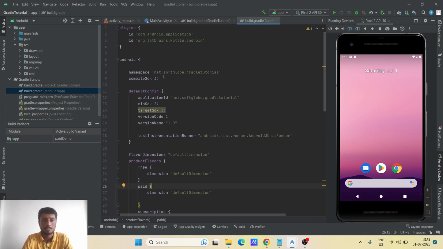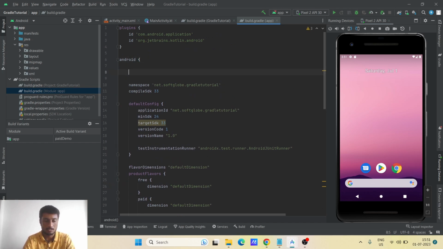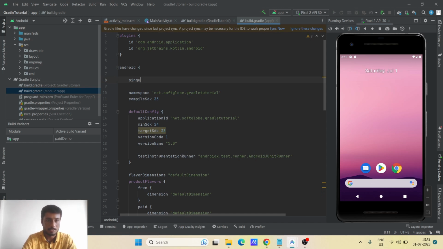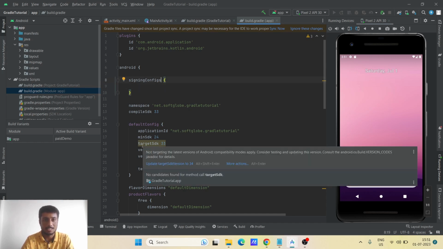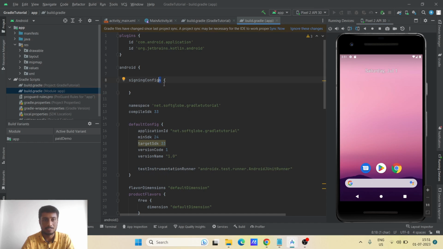So let's see how we can do that. In the android block, let's define signingConfigs. Groovy doesn't give a suggestion, so be careful about small things, like if you just miss this S, it will give an error.